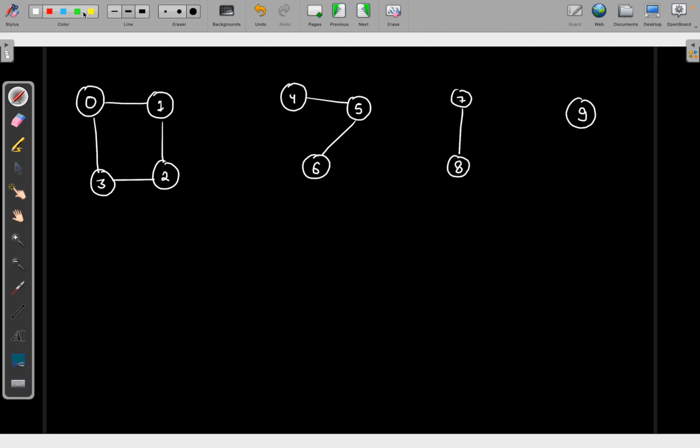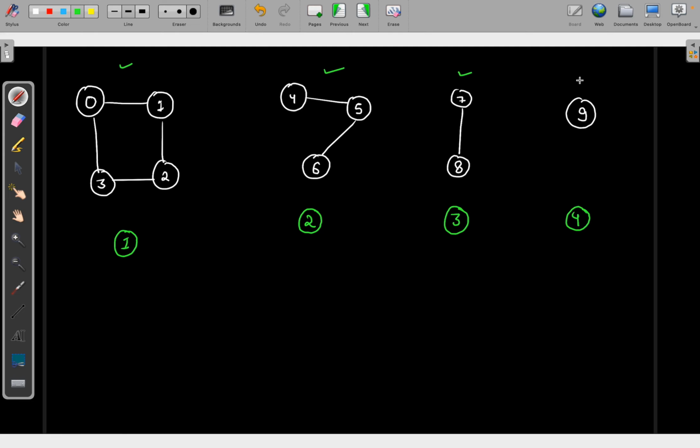So this is one graph, or you can say one graph component, and these are all connected. This is the second graph component, this is the third graph component, and this is the fourth graph component. Here you can see these are not connected to each other. This is itself connected, and this is itself connected.